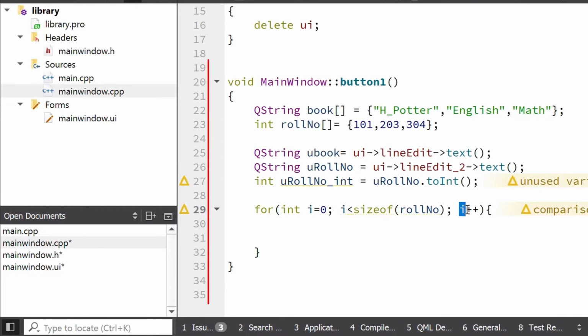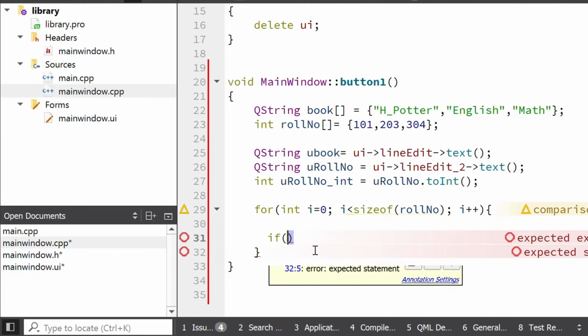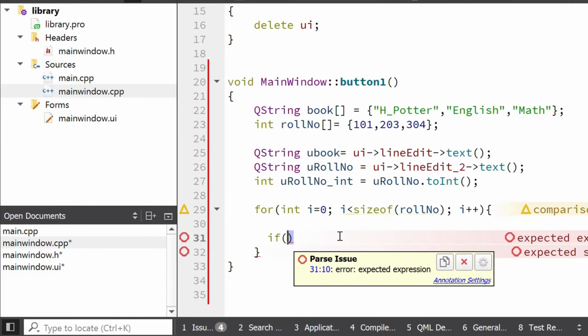So this loop will run 3 times. Okay, so we are using i++ to increment this i, and now I will use an if condition inside this for loop. If roll number is equal to the user roll number and book is equal to these existing books, so here I will use this if condition, and then I will use the first condition, roll number or user roll number.